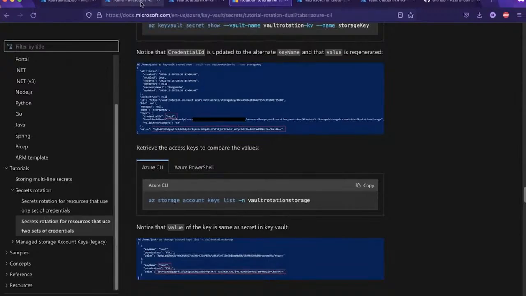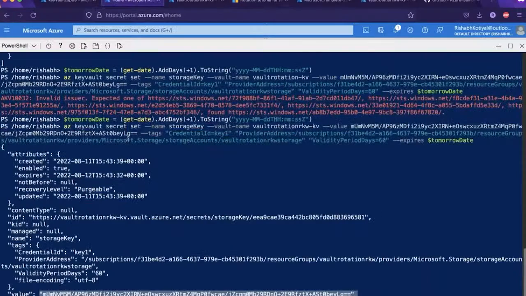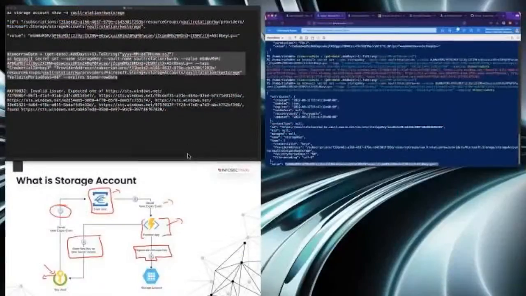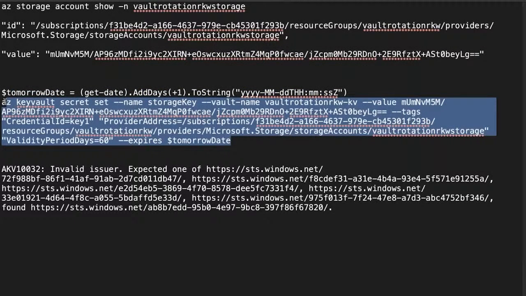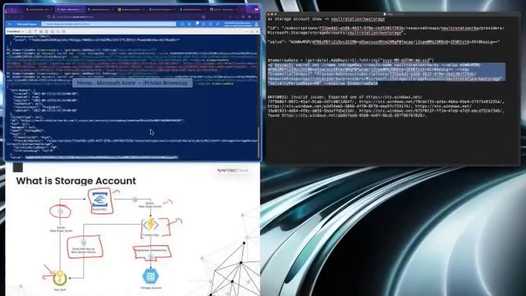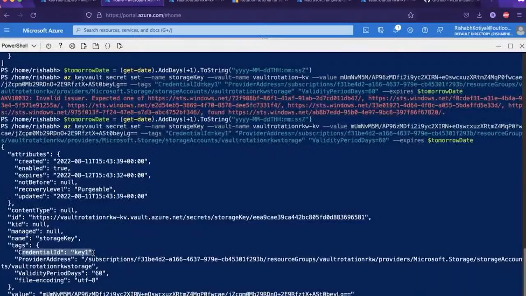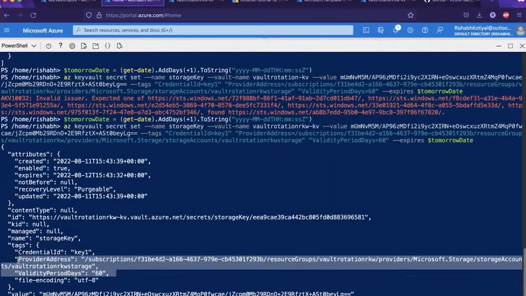With the query I was running over here, I was setting the date to tomorrow, which is going to trigger the event. Plus, I am storing the first value of my key onto the key vault, into the storage account.